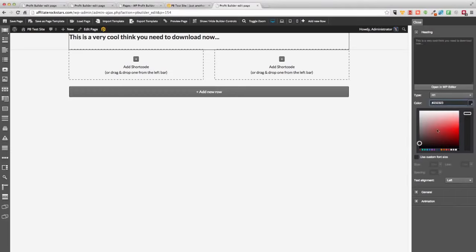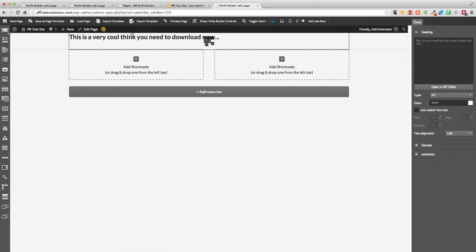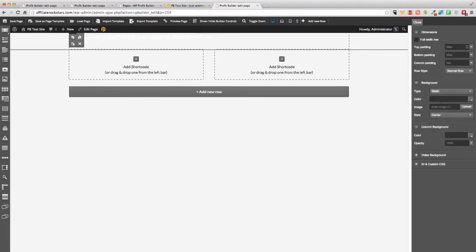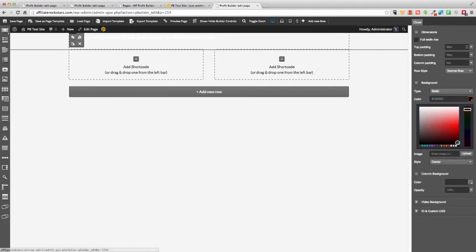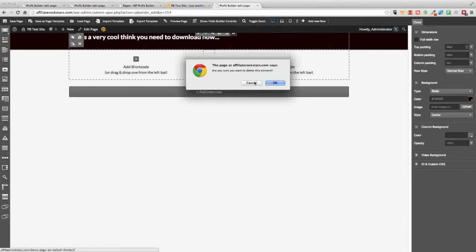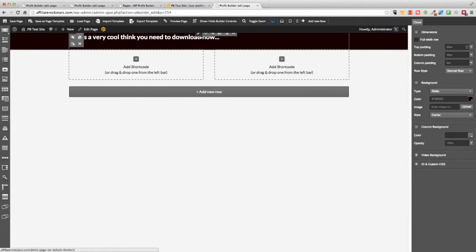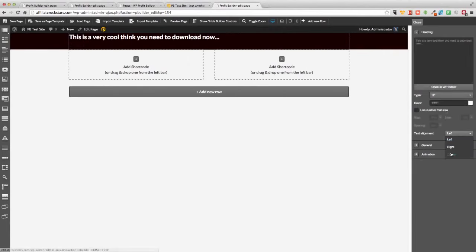I can grab this and use white text, but I want to modify the row, so I can just use the element there, change the row background, and I'll make that black.